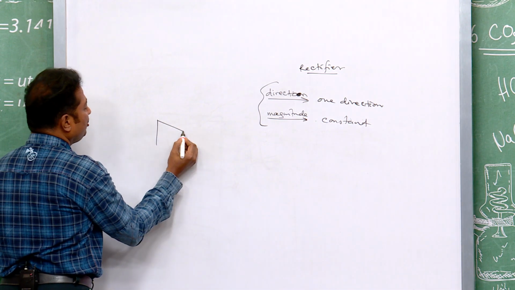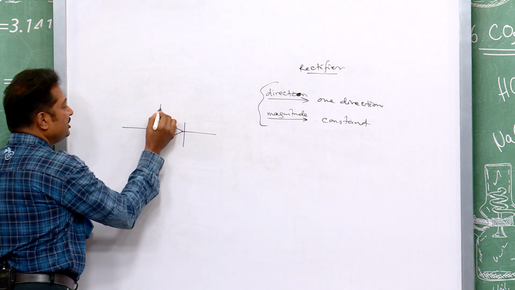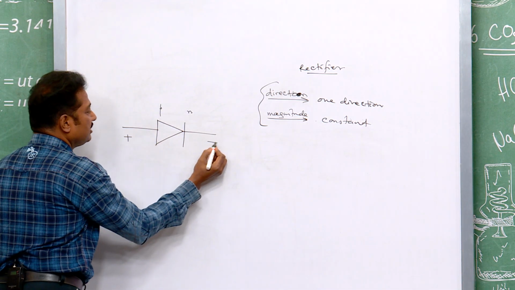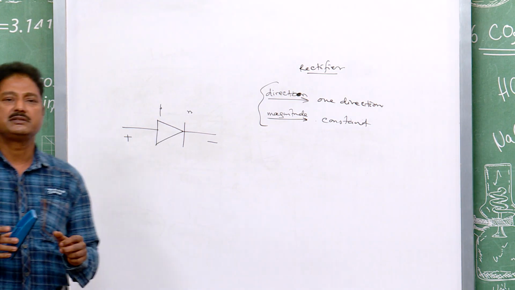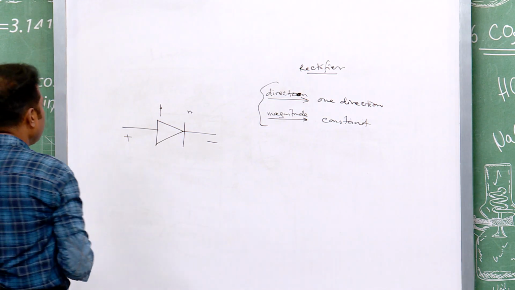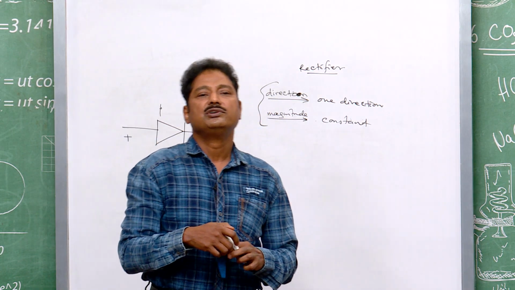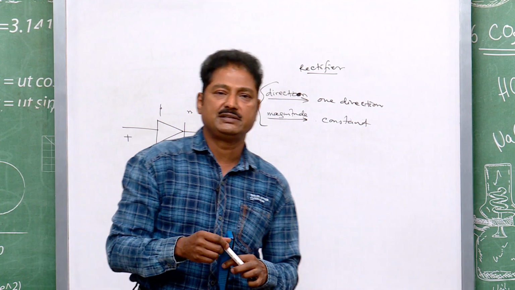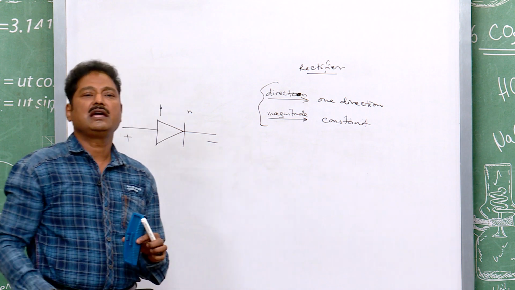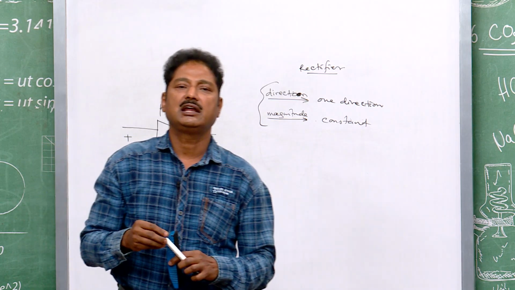You now come to the concept of the diode. As you know, this is your P side, this is your N side, and when it is forward biased, that means the P side of the diode is connected to the positive terminal of the battery and the N side of the diode is connected to the negative terminal of the battery, then you say your diode is forward biased. That means its depletion layer will decrease and there is a possibility for the charge carriers to cross the junction and current can flow.